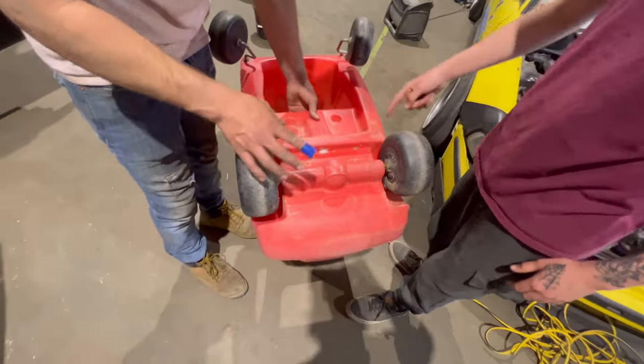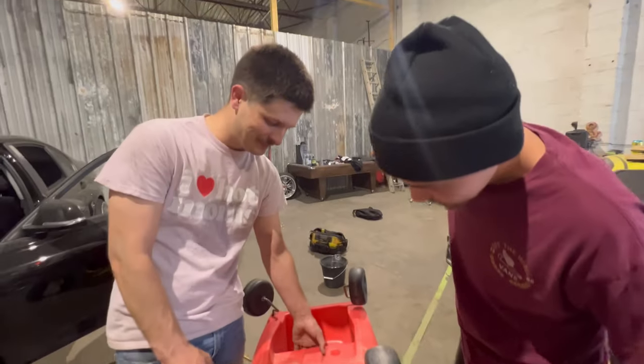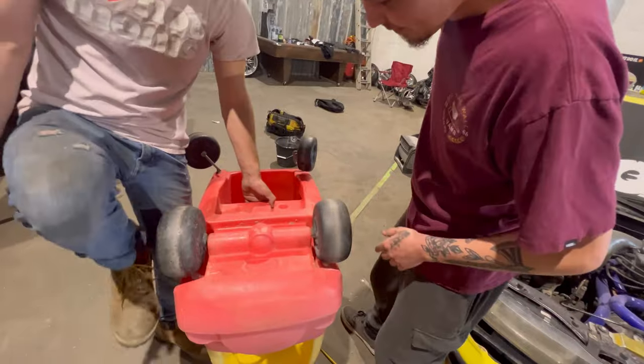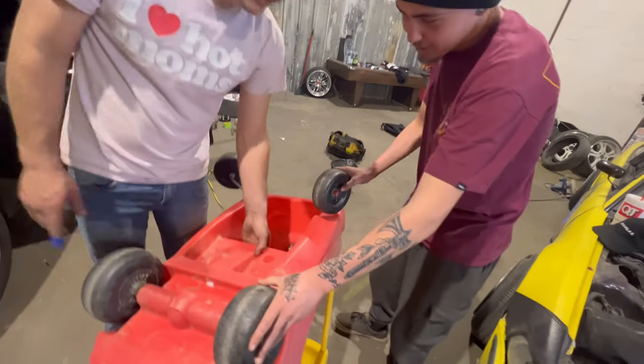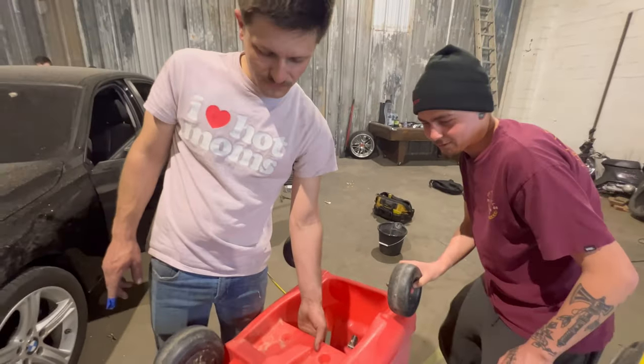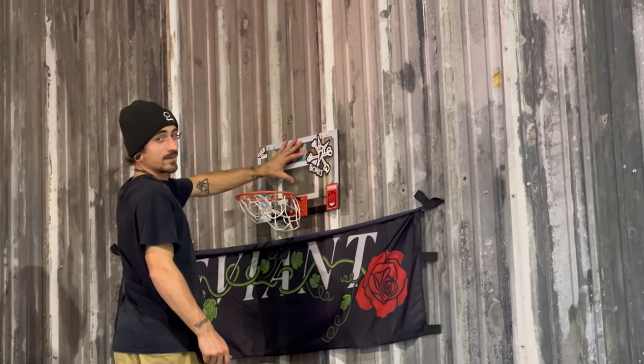So how does he stop this thing? Flintstone style or what? No, at this point in time, someone's gonna have to push him. His feet are gonna be like... Yeah, we're gonna have to floor this thing out. This looks like we got some plywood. Cut to the scene from Fast and Furious where he wrecks his car and it's rolling. The tire is still spinning. What? Yeah, that's good.